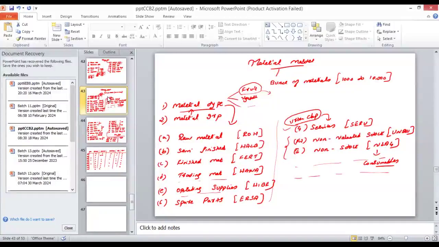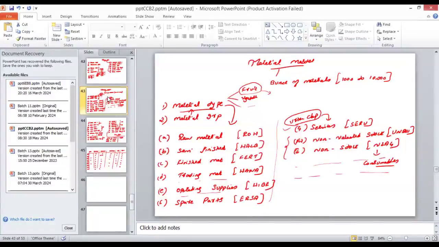Then we have the non-valuated material. Non-valuated materials are nothing but free of cost goods. Some suppliers will send you a sample material for manufacturing purposes, saying that this is the material which we manufacture, so you can check our samples. So samples are not purchased. Samples are given free of cost. So for free of cost goods, you also place a purchase order and take the goods into stock, but those goods don't have value.